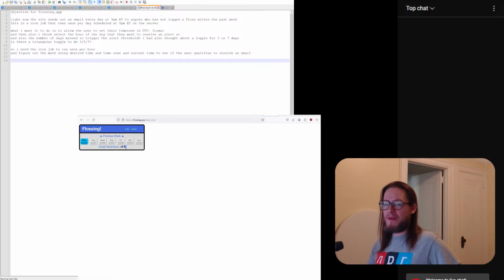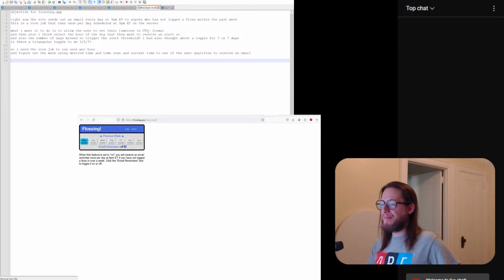So right now on the account I'm signed into, email reminders are off. You just click the button, they turn on or back off. When the feature is set to on, you'll receive an email reminder once per day at 9 p.m. Eastern Time, if you've not logged a floss in over a week. Click the text to toggle it on or off.